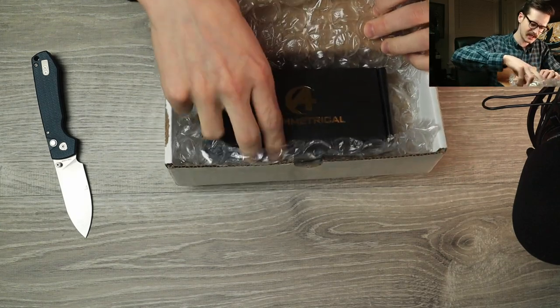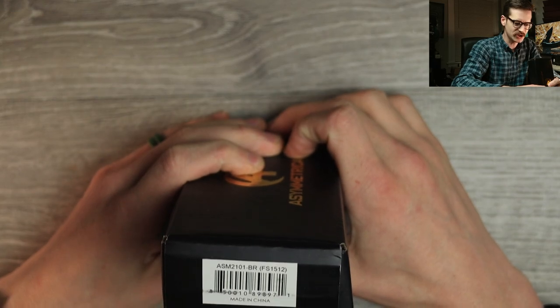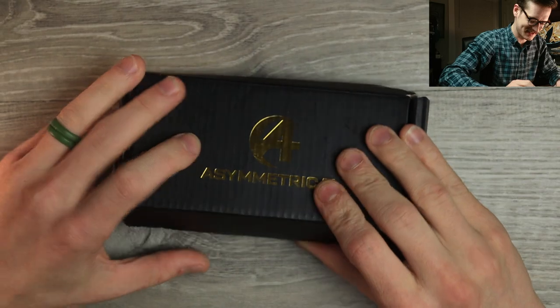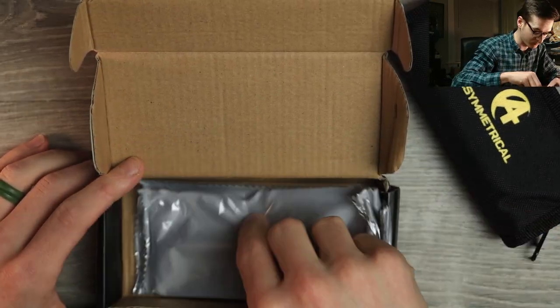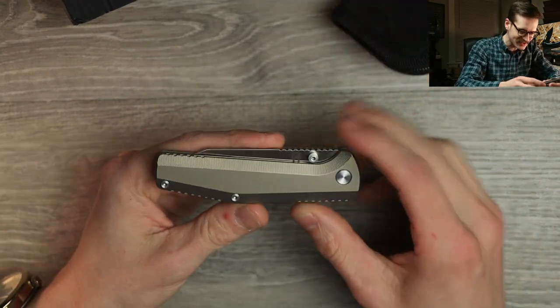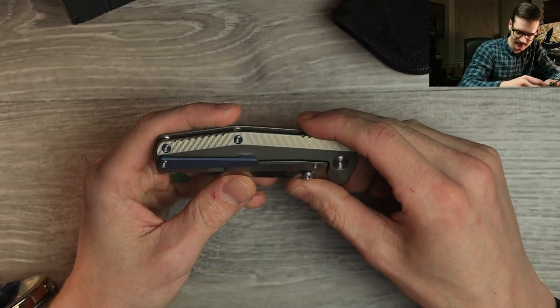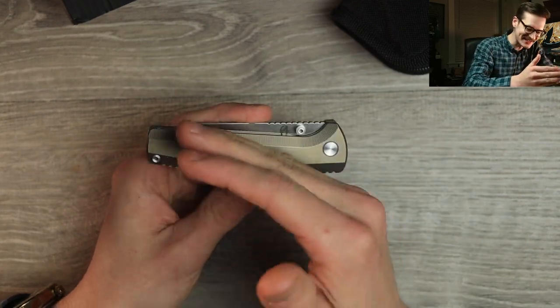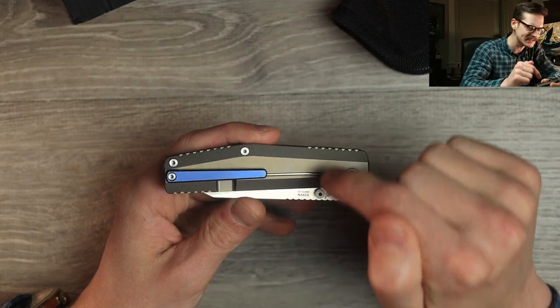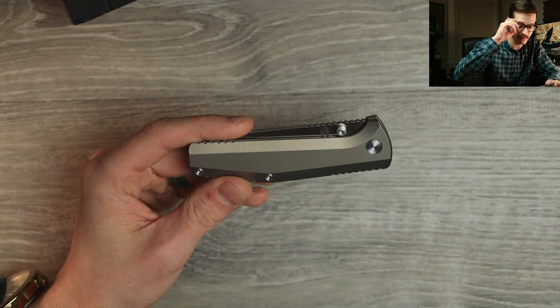What the heck is this? Asymmetrical? Nothing left in there. Made in China. ASM2101BR is the model number here. What is this? So let's open her up. We got a pouch, we got a cloth — a really nice cloth, big one. The box is a little worse for wear, if I'm being honest. Oh, okay, I know what this is — Dirk Pinkerton. This is the... the Contact? Maybe? I do know this is designed by Dirk Pinkerton, a full titanium build. I want to say Beyond EDC is the OEM behind these — they're the ones making it. I handled it at Blade Show briefly, and I was really impressed by it, but I've never had one on the channel, so here we are, baby.